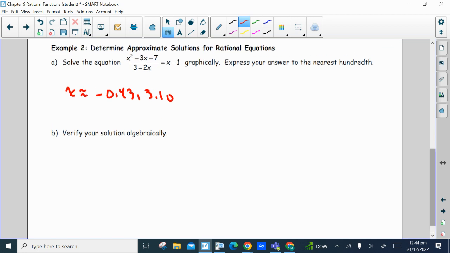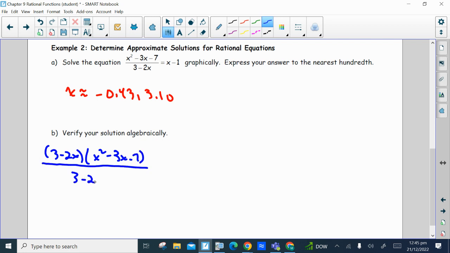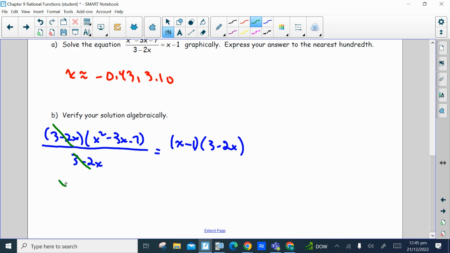So we want to solve this algebraically. There's only one denominator here, which is 3 minus 2x, so we would multiply both sides by 3 minus 2x. So this shows me multiplying the left side by 3 minus 2x, and then we'll do the same thing on the right side. And the reason we're doing that is so that on the left, those 3 minus 2x's cancel. We no longer have denominators to worry about. If we multiply out on the right, and then I'll make it equal to 0.